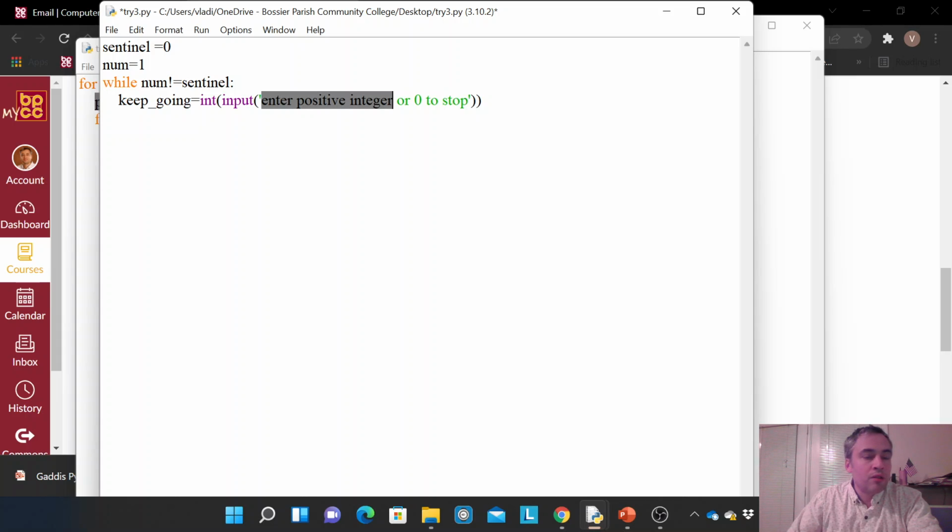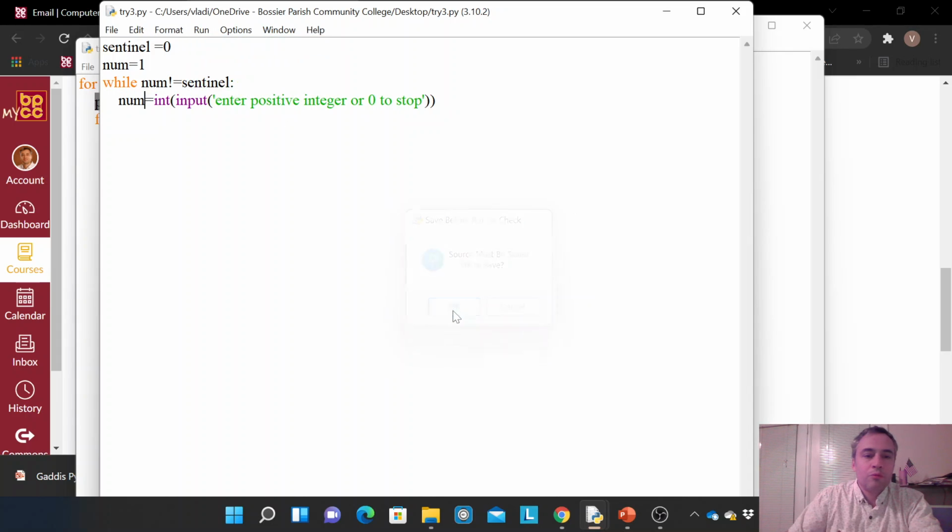So sentinel equals 0, num is primed as a number, and while num is not equal to sentinel, here is yet another boolean. While they are not equal, I'm going to update the num, and that will work.